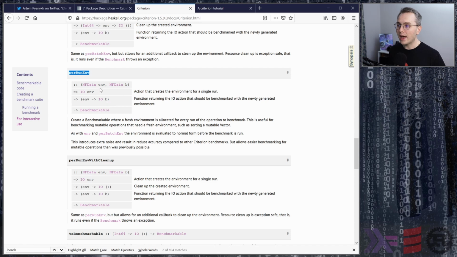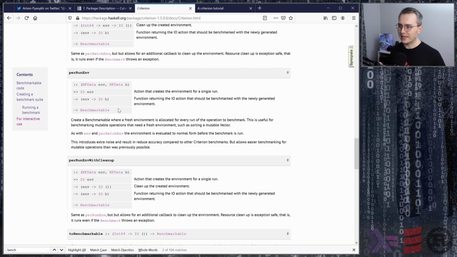Okay, and as input, it accepts an IO action that produces the environment. In our case, it's gonna be like a random shuffle, and another function that uses this environment to run the function that we'll need to benchmark.